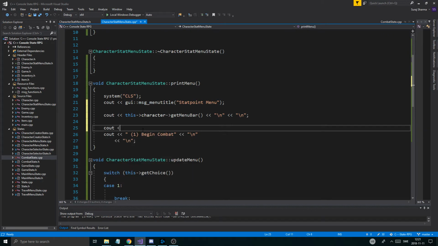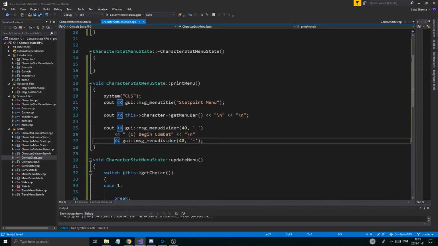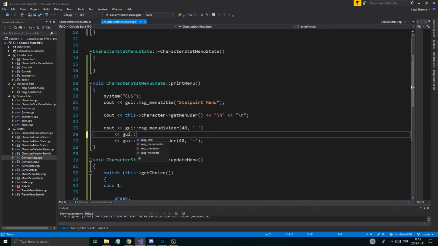And then we'll have a cout GUI menu divider 40 space, just like that. And we'll do the same thing. We'll remove the cout and we'll do the same thing at the bottom, like this. And here we'll have a GUI menu item. So the first item is gonna be, what do I want to add? Well, I want to add to strength, and that will be one.